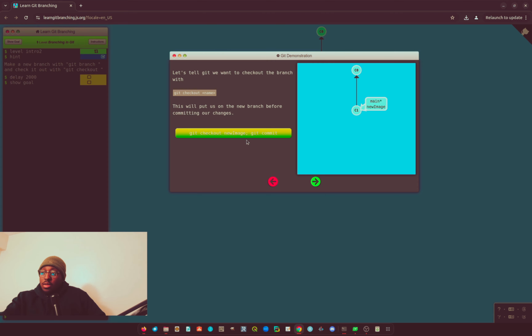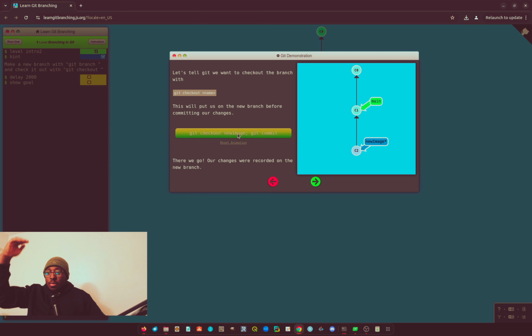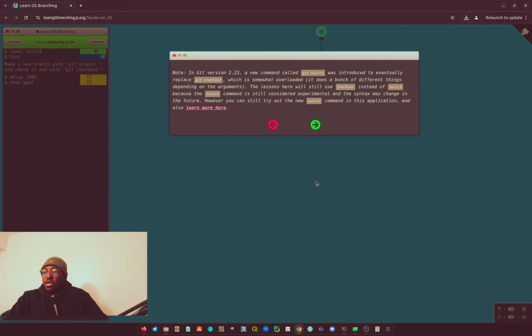Like the new image is the new branch that I created, and it's going to be pointing at that state. Now, if I hit commit, it's that one that is going to move to a new state of my project. The main will stay put, and so there is a way, I think, to move them both, and I think it is explained here, and also how to switch in between.